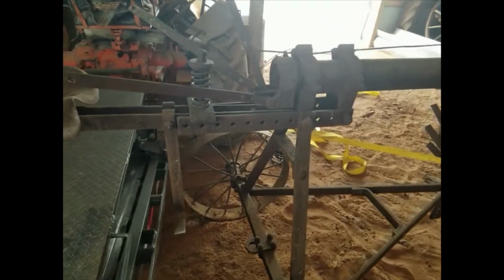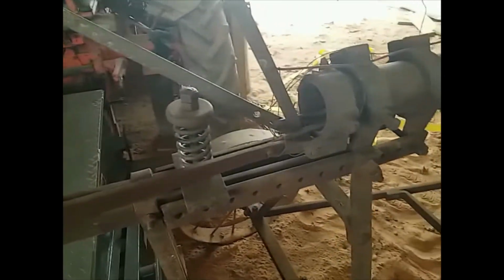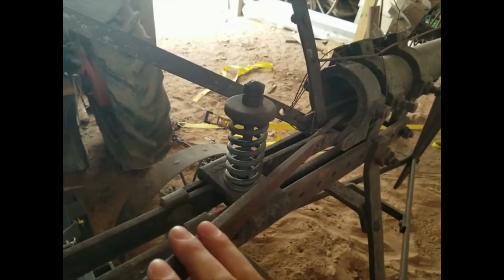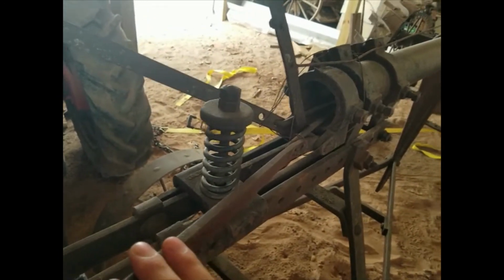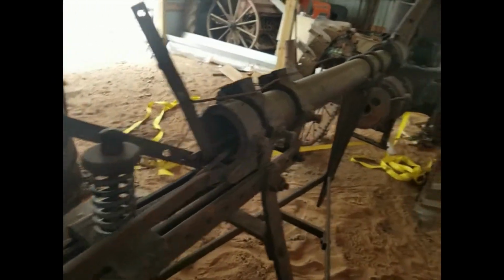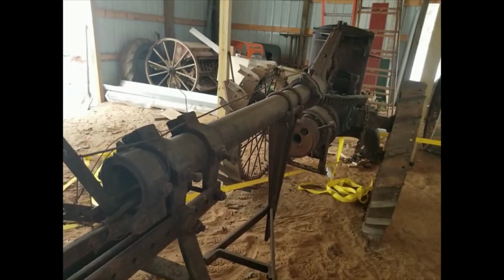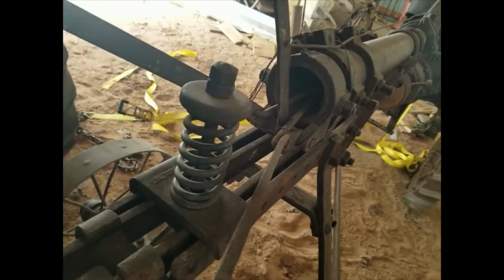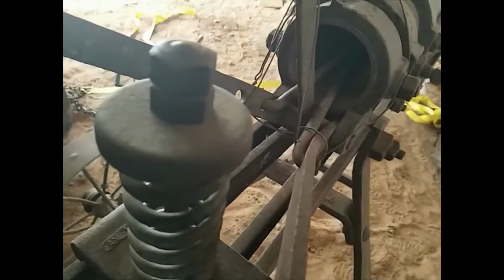Okay, I'm going to document one more thing here that Dave Harrington suggested I do before I take anything apart. He said make sure you look at how all the linkages for your clutch and your shifting lever go together, because it could be hard to put back together if you don't know. So that's what I'm going to do here.